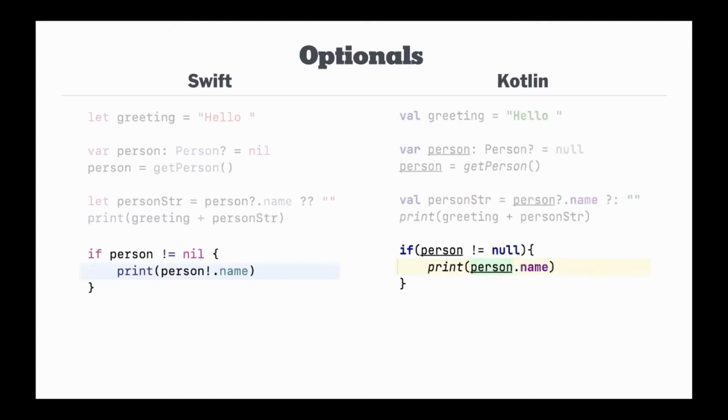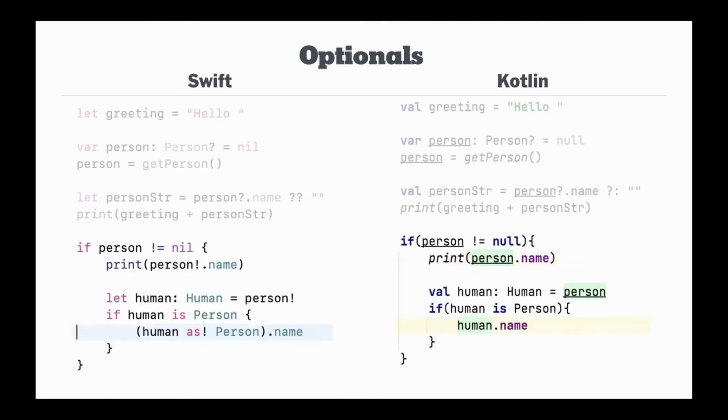But the main difference between optionals with Swift versus optionals with Kotlin is how in Swift, if you check if a person is not null or a variable is not null, we don't get that automatic implication of the person not being null in the future of that if check. Unlike with Kotlin, where we have the implied nullability or non-nullability after an if check.